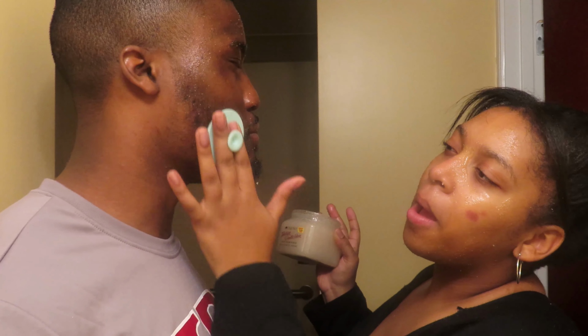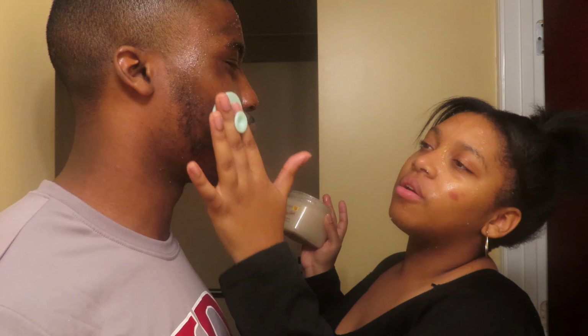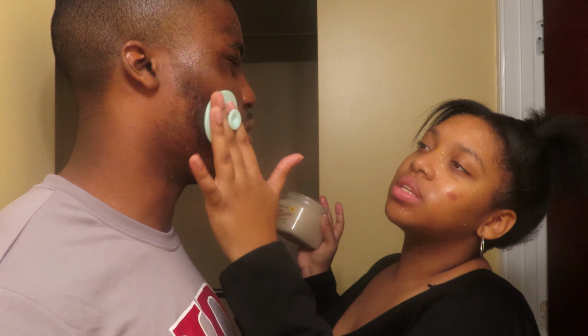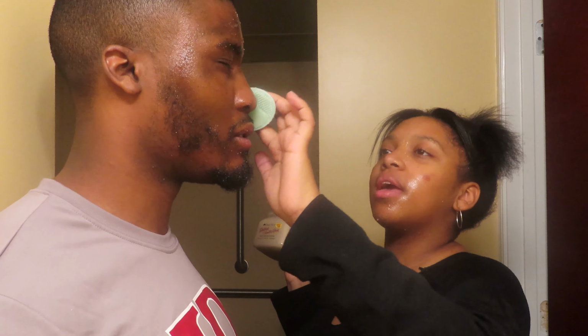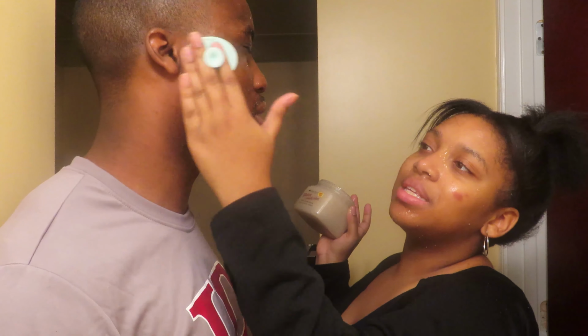I'm trying to have that smooth skin. It feels like it got oil in it, y'all. I think that's what it is. Or some type of ingredient to give your skin that shine. Dry skin, make it moist, you know what I'm saying? Let's get it nice and right, exfoliated and tight.